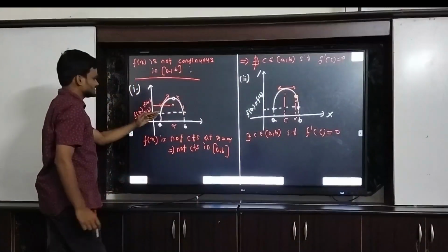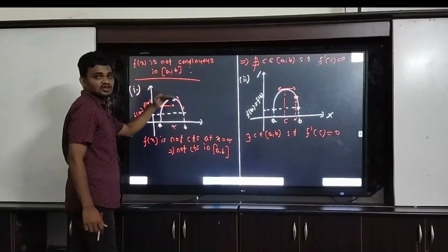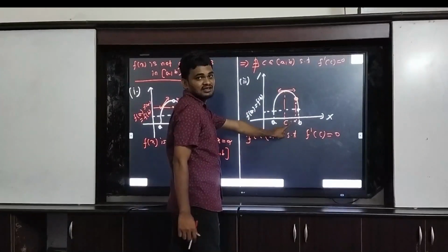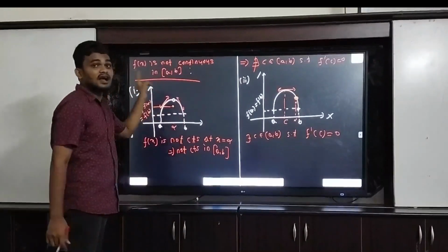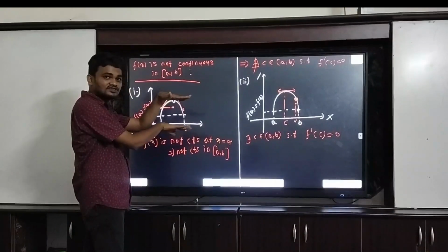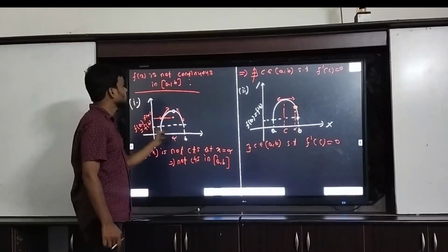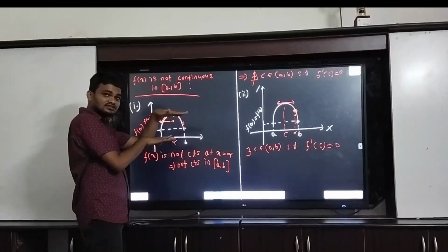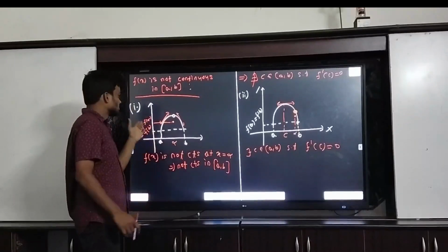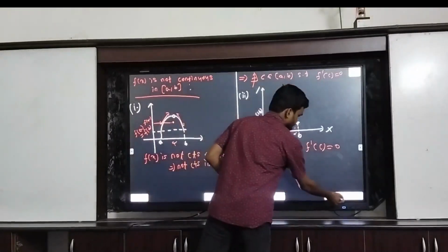So in the first case, the function is not continuous and such a tangent does not exist; such a C does not exist so that f dash C is equal to 0. In this case, the function is not continuous, but such a C exists. That means if the function is not continuous, we can't conclude anything. Whether there exists some tangent parallel to the x-axis or not, we can't conclude. So continuity is important for our hypothesis. If we drop it, we can't say anything. For the existence of the tangent through Rolle's theorem, we can't drop the continuity condition. Suppose the function is not differentiable but continuous.